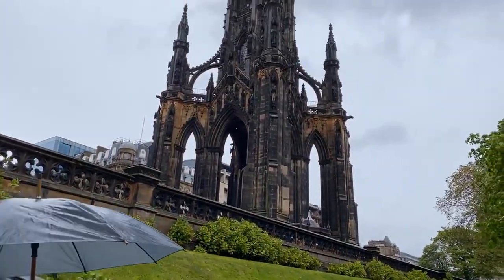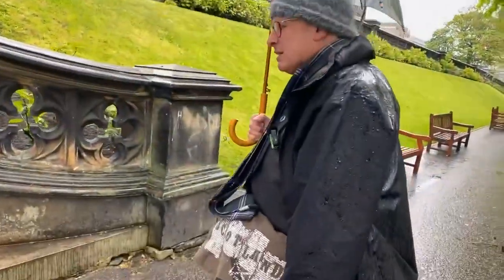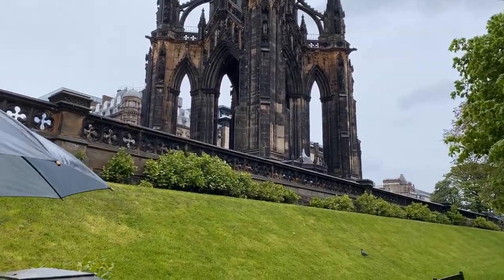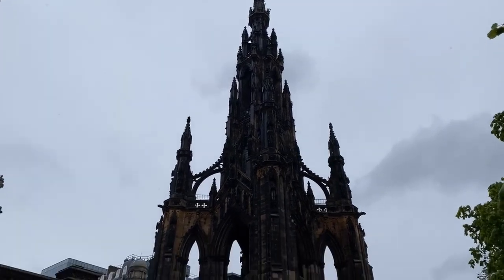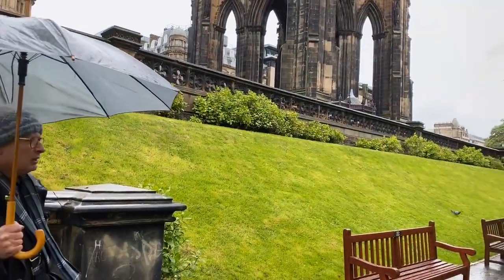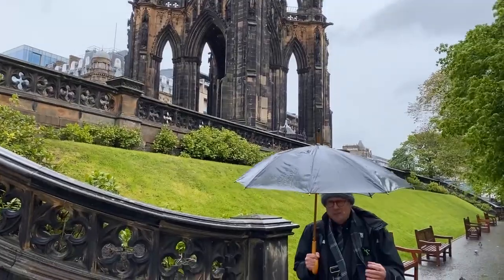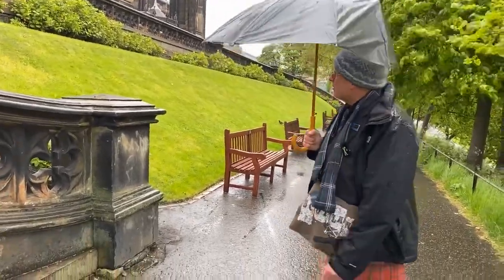Yeah. Now we're looking up at this monument, which is called the Scott Monument, and this was opened in about 1846, and it is commemorating one of the most famous residents of Edinburgh, born here, who was Sir Walter Scott. He was born in 1771 and died in 1832. In fact, this year is the 250th anniversary of the birth of Sir Walter Scott. And he was a historical novelist. He wrote many famous books, including the Waverley novels, and we've got Waverley Station here in Edinburgh, which is named after that book. And it came out in 1814, the Waverley, which is all to do with Jacobites and some of the things we've been talking about before, trying to restore a Catholic monarch and all the kind of divides in religion and so on. So he's a very clever author.